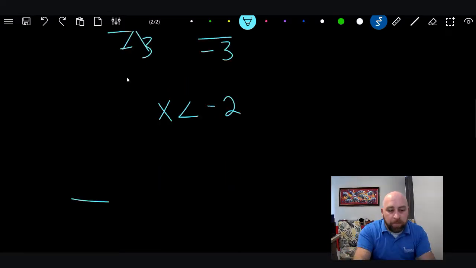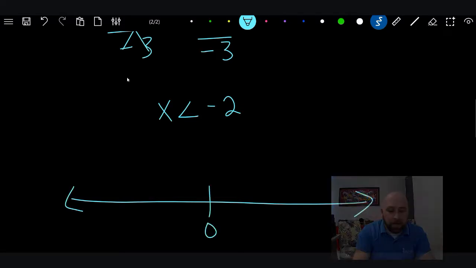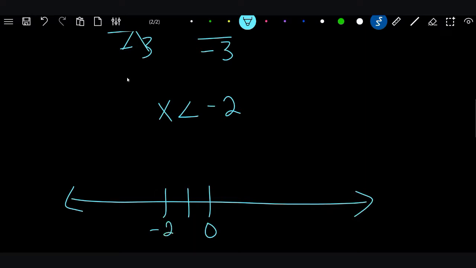So what we would do now is come down to our number line. We draw our number line, and I'll put 0 here, and I'll put negative 2 right here. And remember, that's our critical number, so we're going to circle negative 2. Now, do we color it in? No, because it's not equal to, it's just less than. And so now we're going to test our points. It's important that you pick a point and test it. So let's pick 0, since it's on the right side. We'll say 0 is less than negative 2. Is that true? No, it's not. And so we're not going to color in the right side.